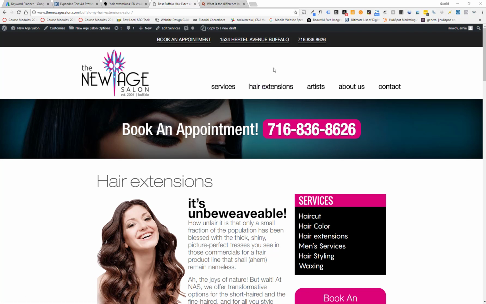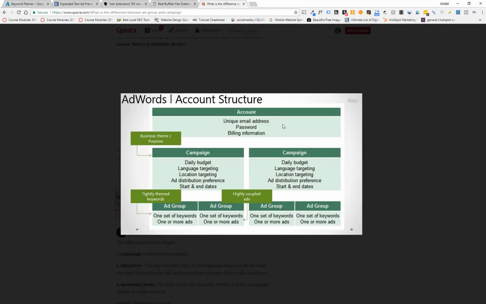So I'm going to be doing the exact same assignment as you guys. I'm going to be opening up an Adwords account from scratch, so it should mimic what you guys are doing as much as possible. So real quickly, here's just an Adwords chart I found online randomly. You can see that you have an account, a campaign, and then you have ad groups. So a campaign, at a base level, could probably mimic your menu mostly.